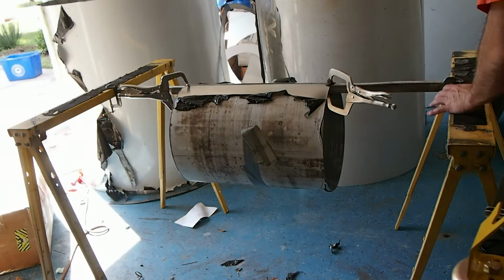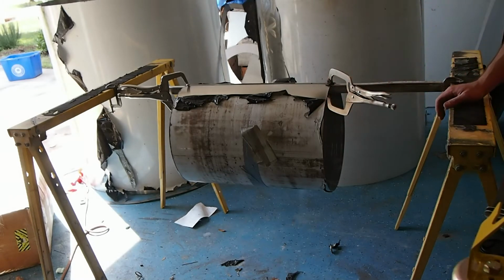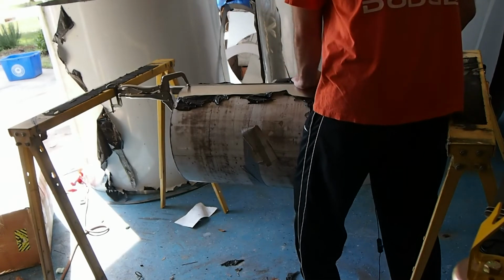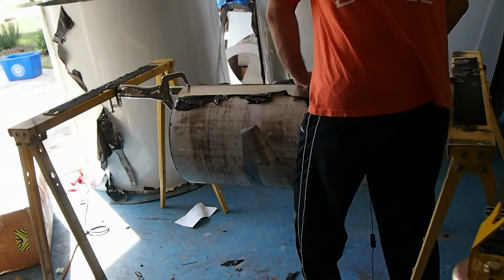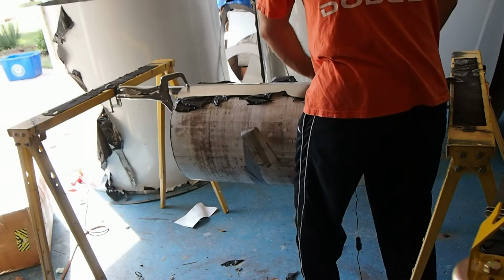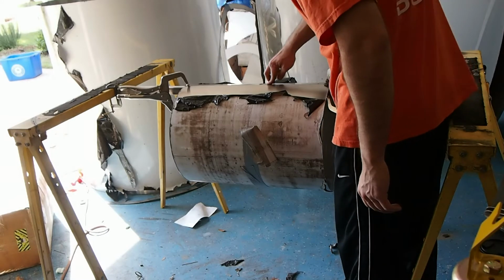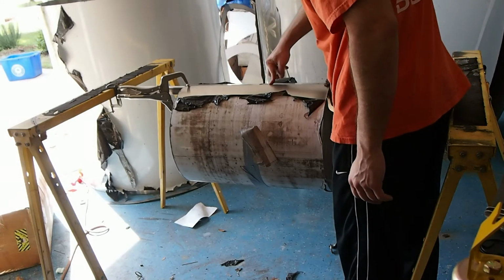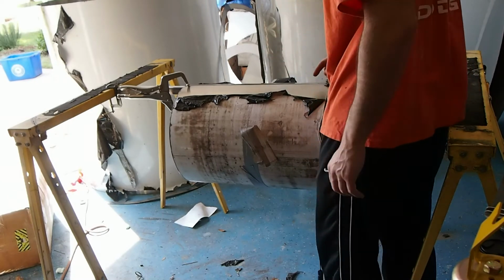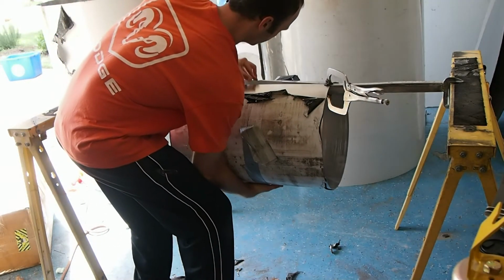Let me stand over this way so you can see. Basically, I need to stand there so I hold my knee up against it. So what I'm going to do is prop my knee, pinch this in, and then undo the clamp very lightly, and see how it wants to slide out because it's under tension. You're forcing it into the cylinder. Okay, so you can see this one wants to separate right here at the center. And to tell you the truth, this is the first time that's happened. Most of them have fit more flat than this, but it could be because this one is hanging.